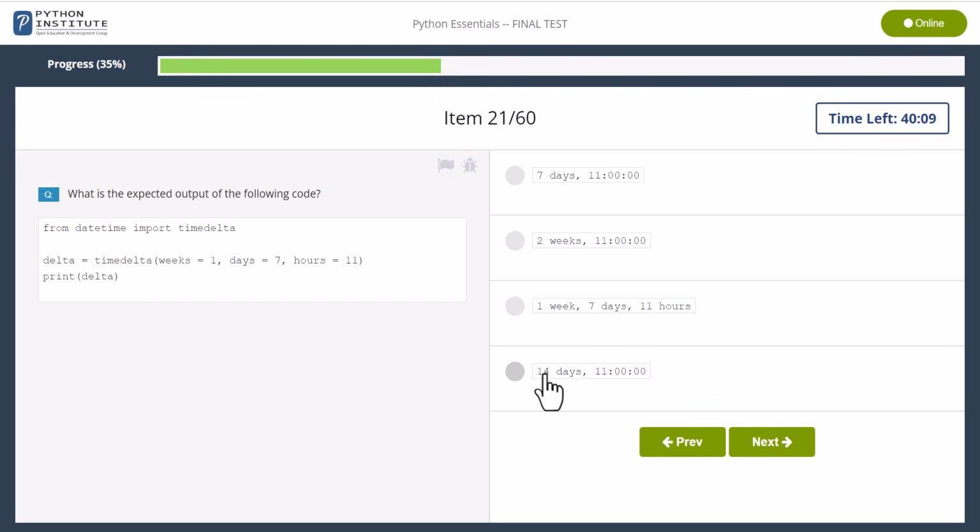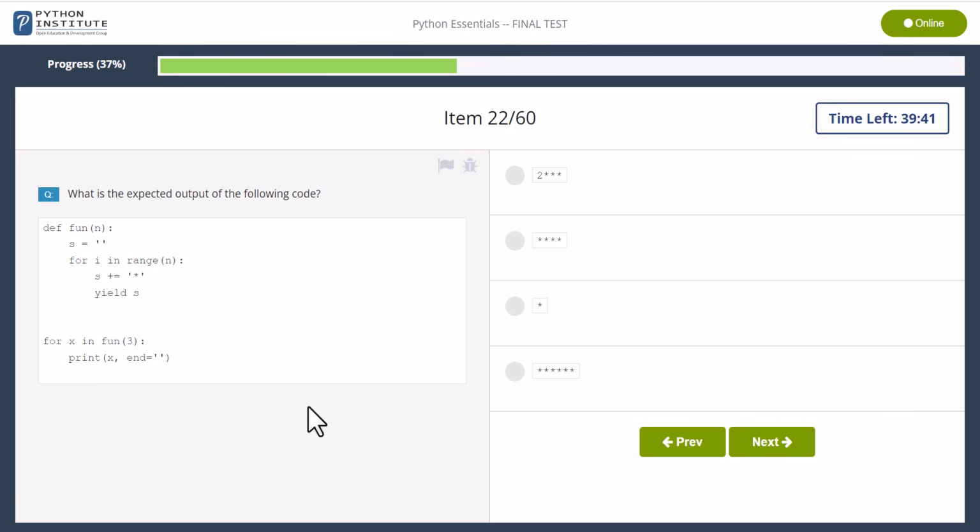It will not convert days to weeks. It will just have days, however long your timedelta is. It could be years and years, and it will print like 5,000-something days, right? It will use days, and then time will be indicated in just this 24-hour format with minutes and seconds. So I think this should be the correct answer.